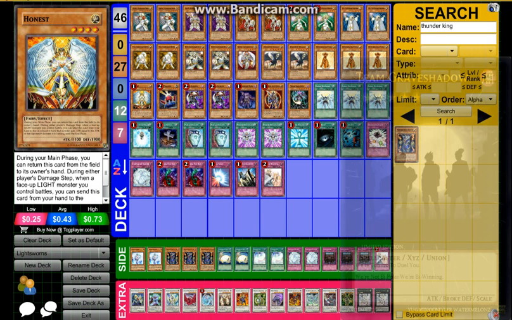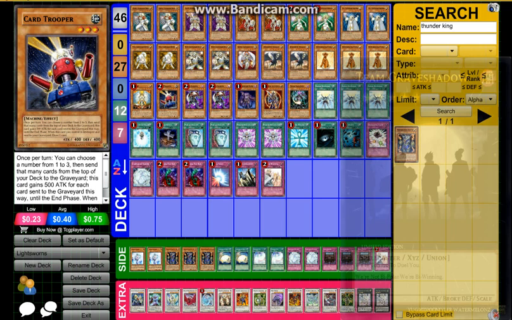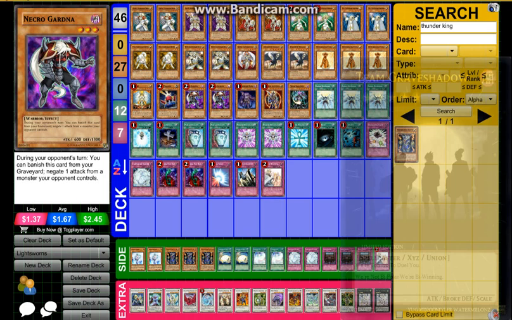Of course, everybody has to use the Honest in the deck. I wish it was still at 3. Really good card. Card Trooper, double Necro Gardener, really good card. Banish it to negate 1 attack. 1 Plaguespreader, you know I still got a Synchro.